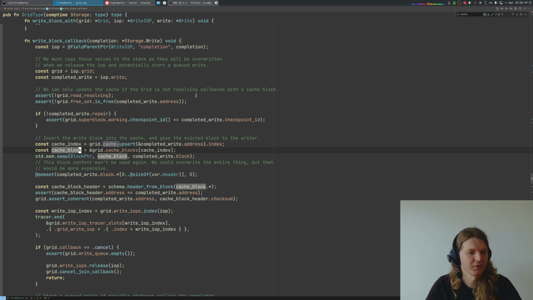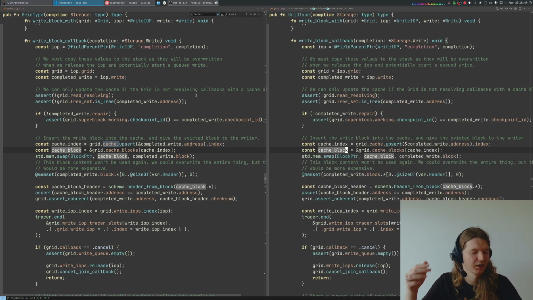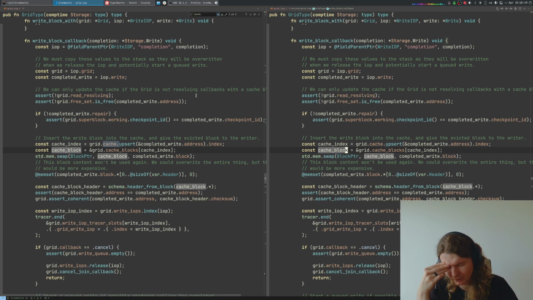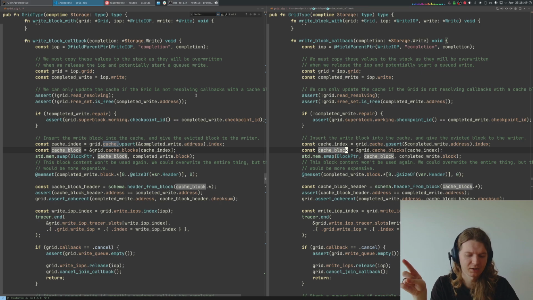Okay, so I think the mystery about the handling of the evicted block is going to be evident on the read path. So presumably what we do on the read is that we ask the cache, hey cache, here is a block address. Please tell me the index where this block should be if it is cached. And the cache will give us the index. Then we'll go to that index and see if the block is the one we are looking for. And if it is, well, we won. And if it isn't, well, we need to go to disk.